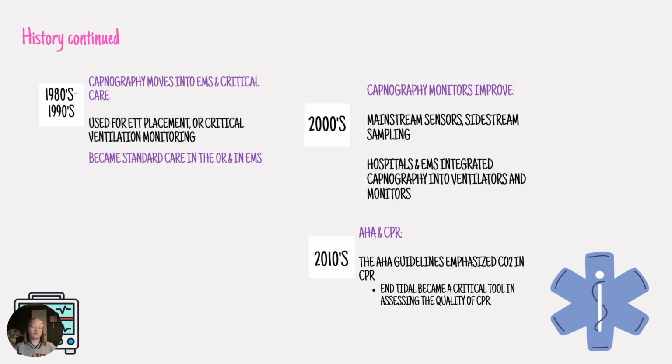Hospitals and EMS increasingly integrated capnography into the ventilators and monitors that we use today. In about 2010, the AHA, or American Heart Association, guidelines emphasized ETCO2 monitoring during CPR. Capnography became a critical tool for assessing the quality of chest compressions, and we will discuss that a little bit more in a couple slides.